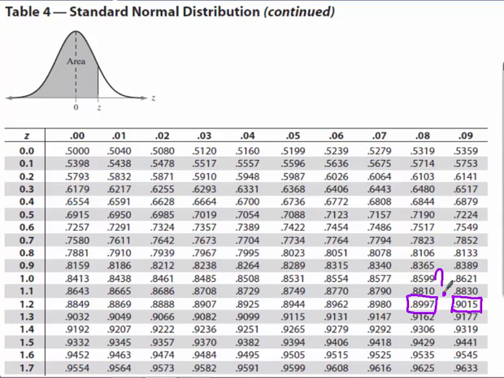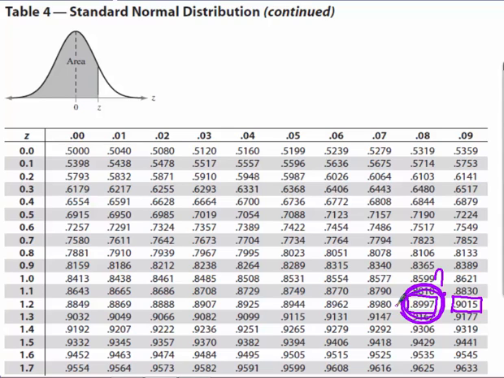Well, in the last example, we went with a number right in the middle because the value fell right between those two values. Here, yes, it falls between those two values, but it's really close to the 0.8997. So since it's really, really close to that, I'm just going to use that value as the 90%.